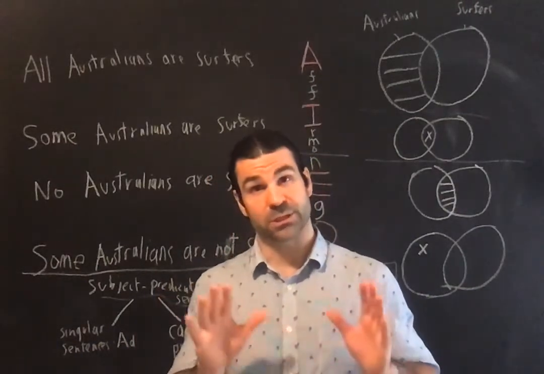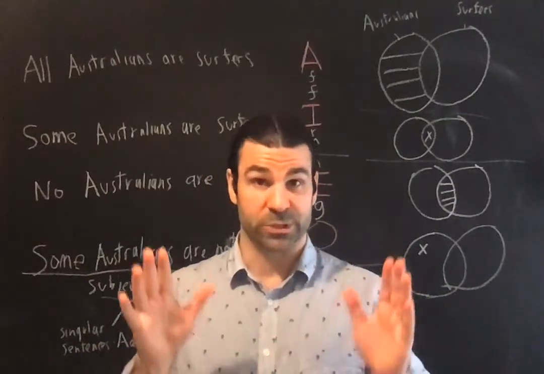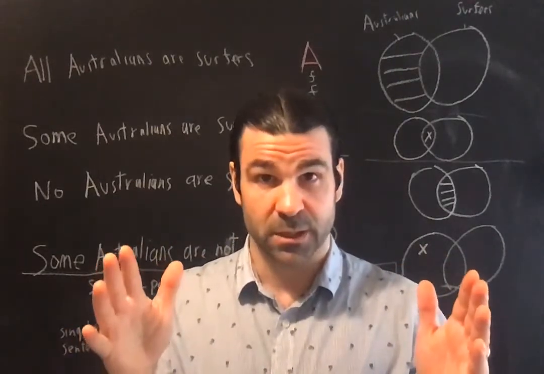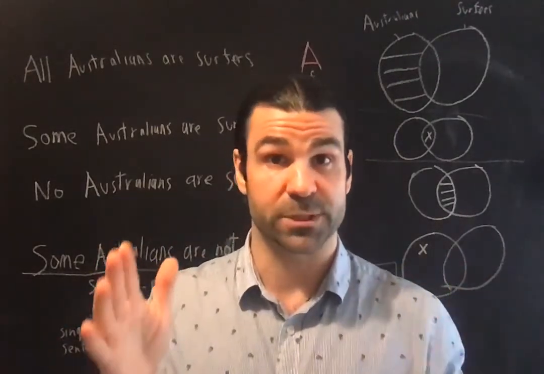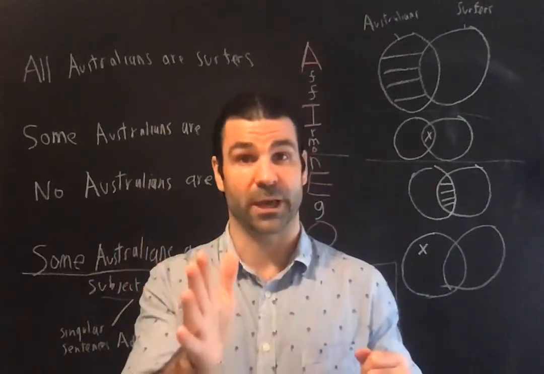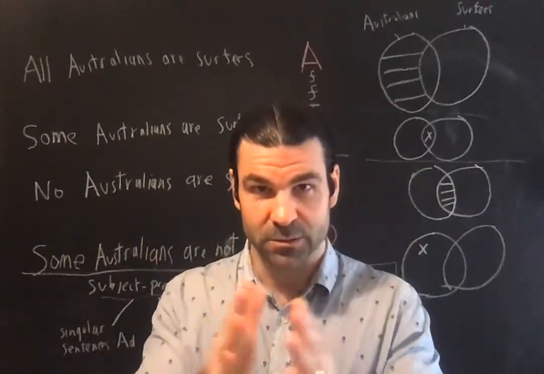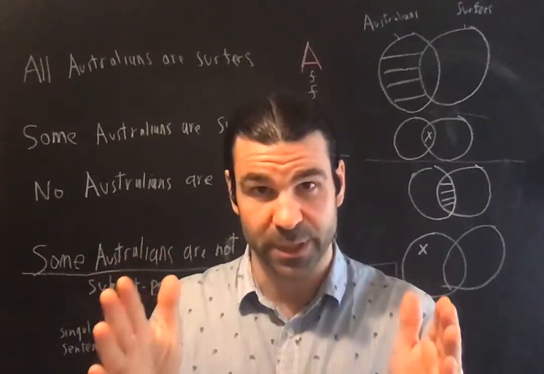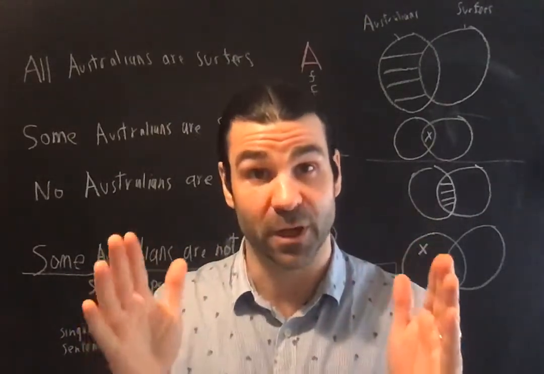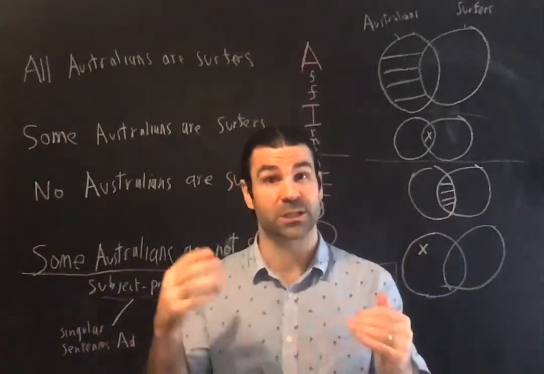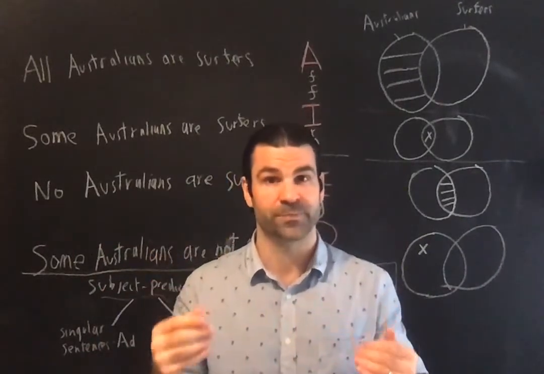So the first thing you need to get good at is, when you're presented with English sentences, ask yourself whether it's a singular sentence or a categorical sentence, right? Learn to distinguish these two kinds of linguistic being, and they are two quite different kinds of linguistic being, okay? Because think about what's going on logically.